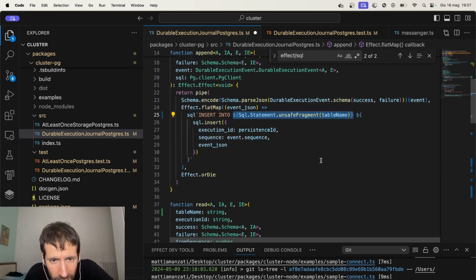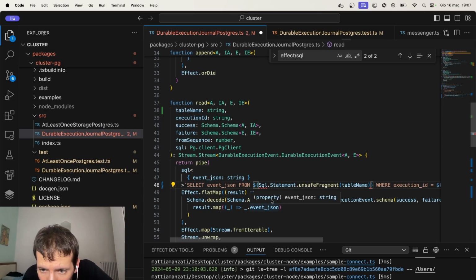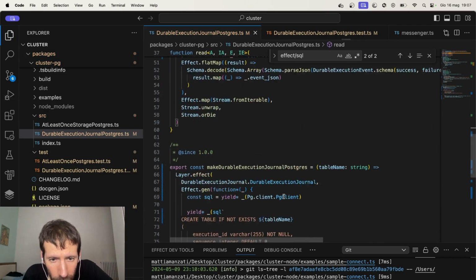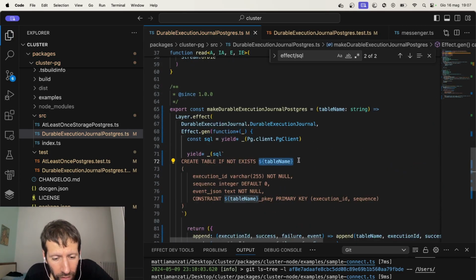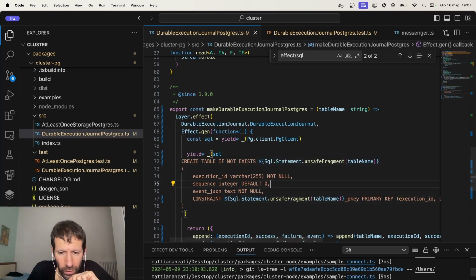That basically tells SQL to not try to escape the value. We could have also been more quick and dirty about that, but yeah. I think it's unsafe fragment, if I remember correctly.